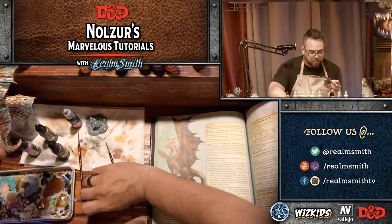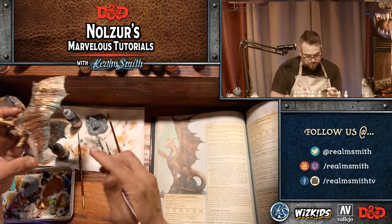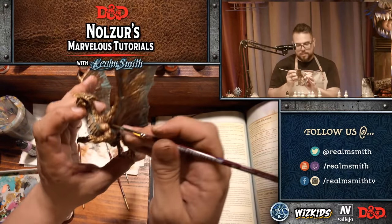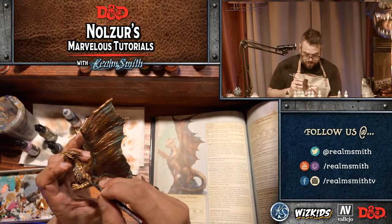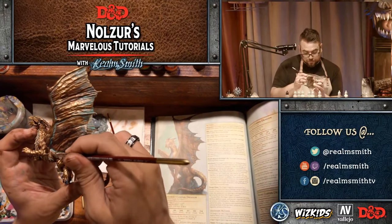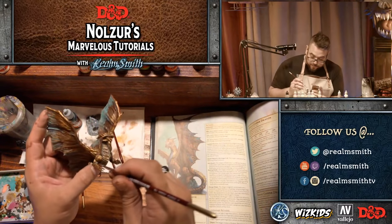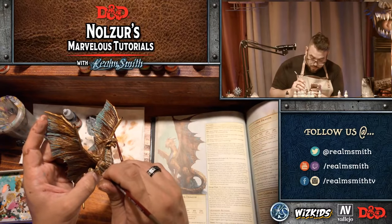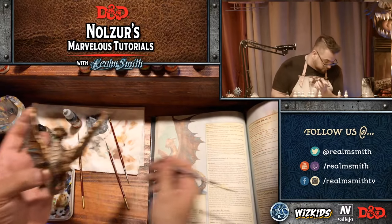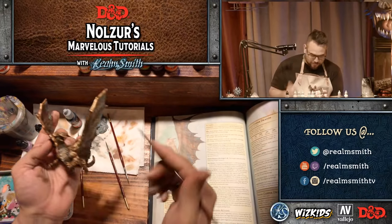And the problem is now I'm using washes, and now it's kind of flowing into my verdigris effect, and that's not great either. So I'm just going to do it in the areas that aren't. But yeah, that's bringing some more red out. We're just going to add it into some of the nooks and crannies here, in the areas we didn't put the verdigris. Sorry to the French people watching. This is terrible. Pretty bad. No, it was good.